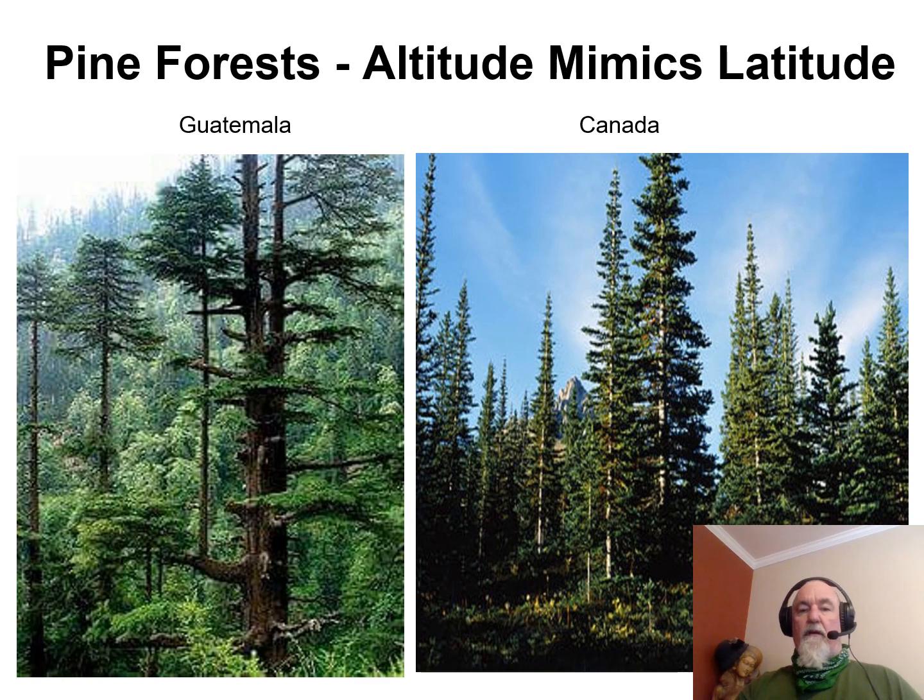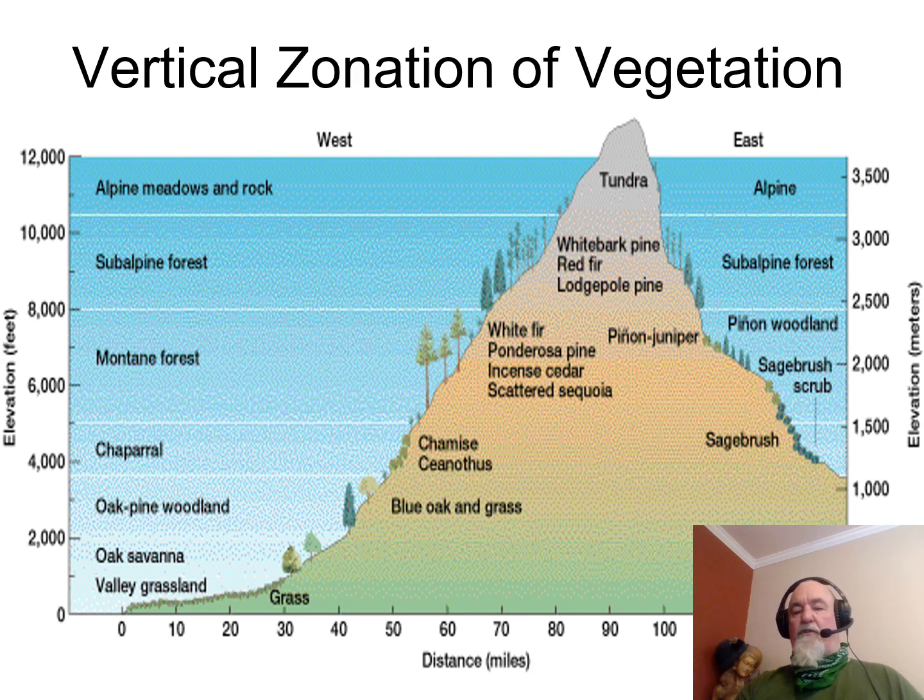For instance, in Canada, we would expect to find a coniferous forest, a northern forest, a boreal forest, but we get the exact same thing in Guatemala within the tropics, because in this case, this is part of a mountain system of Guatemala. So if the land sticks up high enough, it can mimic the changes you would expect in latitude. This diagram is showing pretty much the same thing. At the same latitude, you could have, let's say this is the eastern portion of the Sierra Nevada in California. Of course, the vertical limit is exaggerated here.